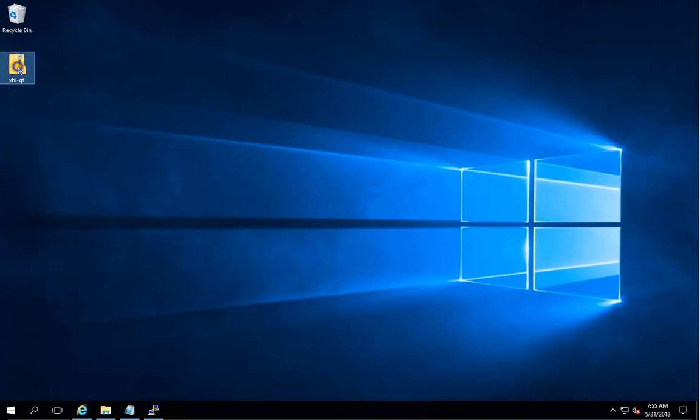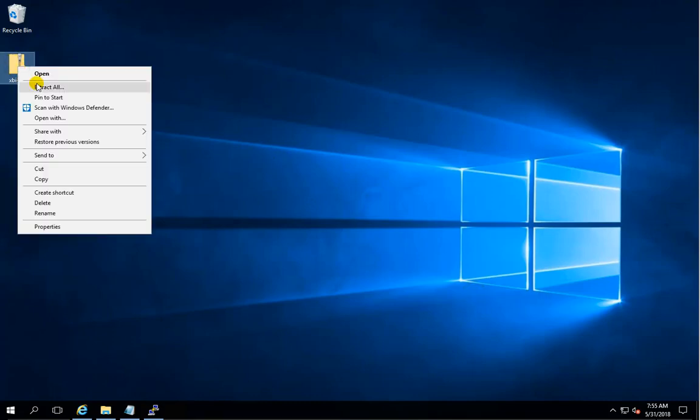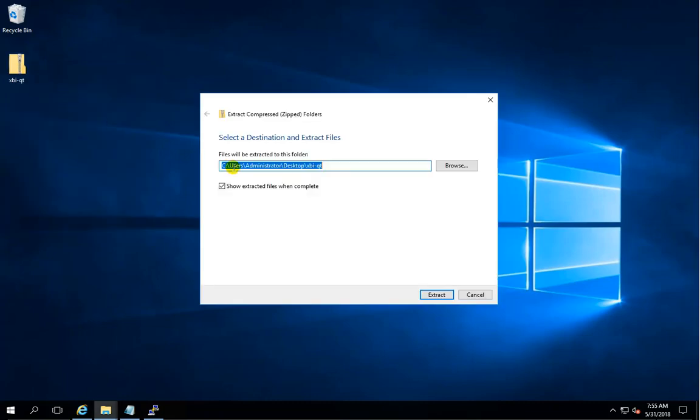And now I have my zip out here. And what I can do is extract it to a permanent location, and I'm not going to extract it here on my desktop. I'm going to save this with the rest of my programs on my computer. That way I don't have all of these things out on the desktop in case I get confused and maybe try to delete one day. I don't want to do that. So I'm just going to save it into my program files directory. If you like to save stuff on your desktop, then that's perfectly fine. I'm just going to show you how to do this and save it in a different location just in case you choose to do so.